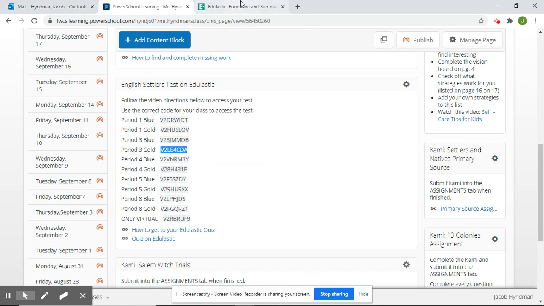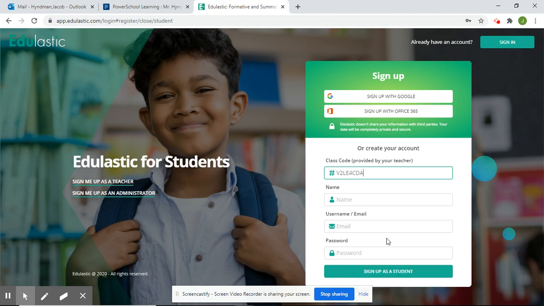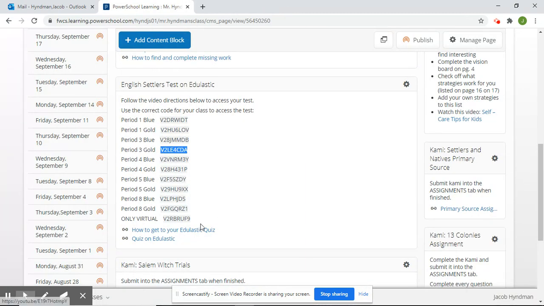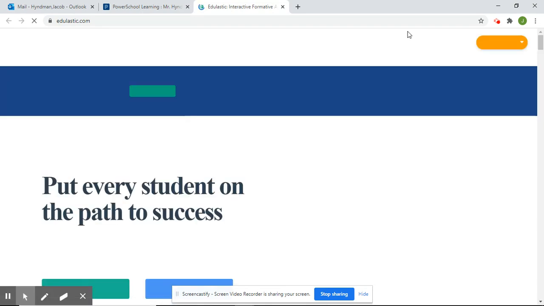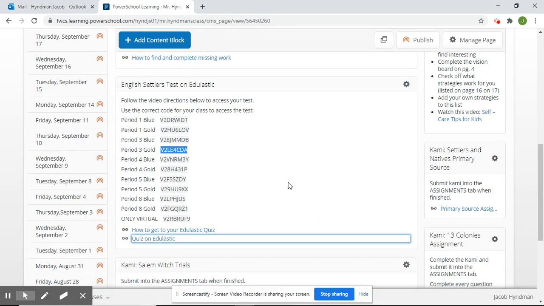You'll hit copy, go back, paste it in there, fill in your info, and then the first thing it should take you to is the screen, and you'll see the assessment, and it'll say Start Assessment. It's pretty simple. So basically, if you don't have an account, you need to do it that way, and if you do have an account, you just hit log in right here and do exactly as I showed you earlier.